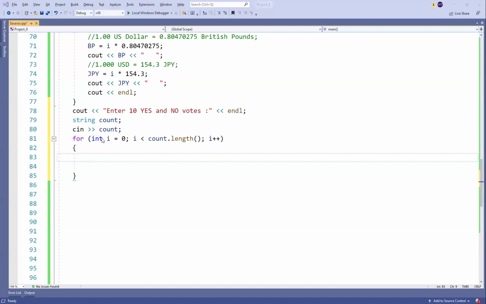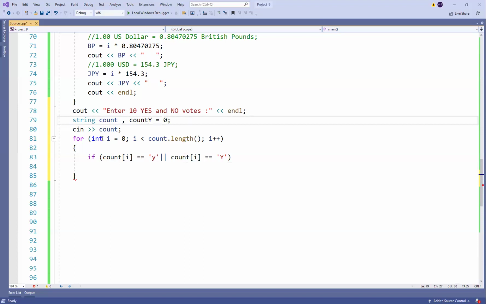I can say if count i is equal to small y, or count i is equal to big Y, then I can add to the count Y. So I say countY equal to 0, and then countN equal to 0.